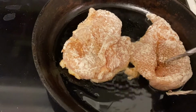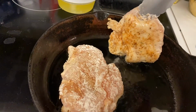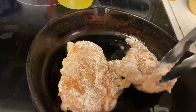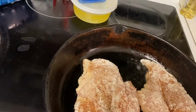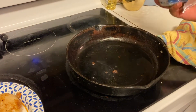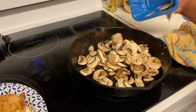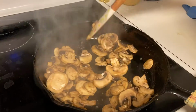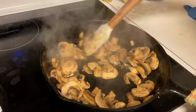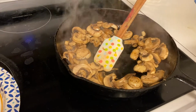So we're gonna do that, and I'm just checking to see where we're at color-wise. It seems pretty good. I'm gonna leave it in for another minute and then flip it over and have the other side in for another 2 minutes. And then we're going to leave all of our good, delicious chicken bits in the pan and throw in our mushrooms. And we're going to saute those, or just mix them around, until they start wilting or breaking down.